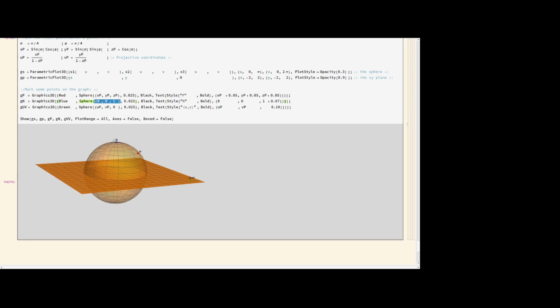Okay, so now let's draw the line that connects those 3 points. How to draw this line? The parametric plot.